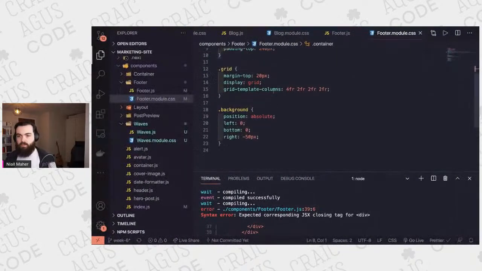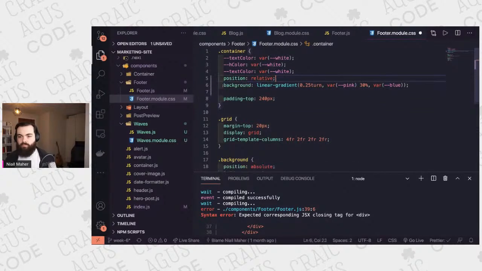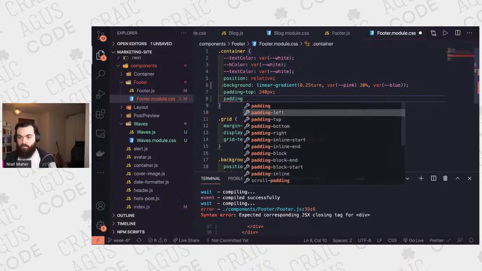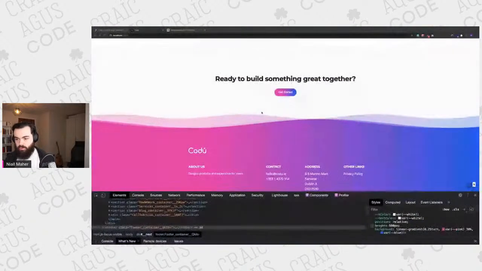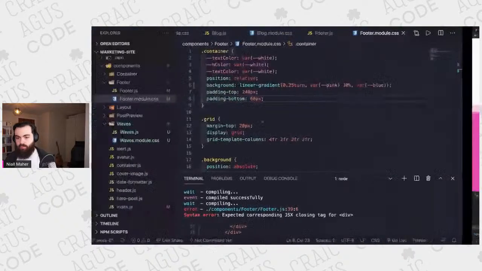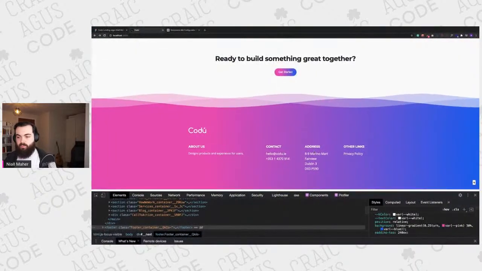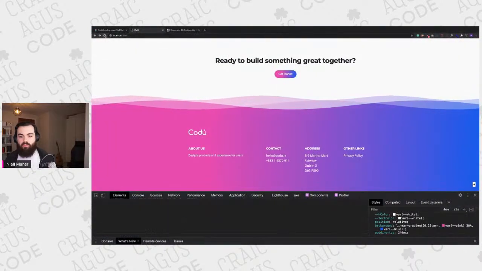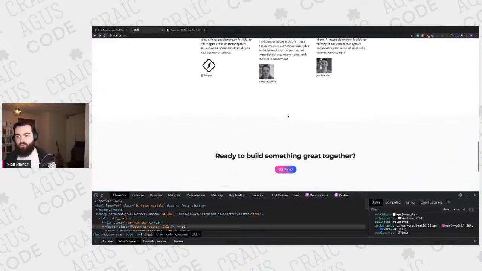So there's a height on this. Padding bottom 60 pixels we'll say for now. Let's just see what that looks like. Yeah, I might give it a little bit more. Let's give it 120. Boom. Refresh it up. That starts to look pretty cool.